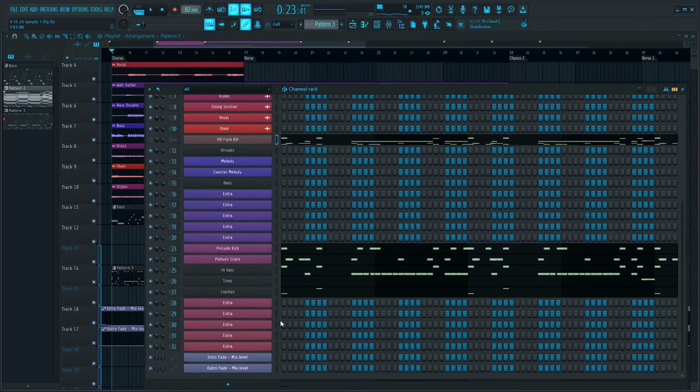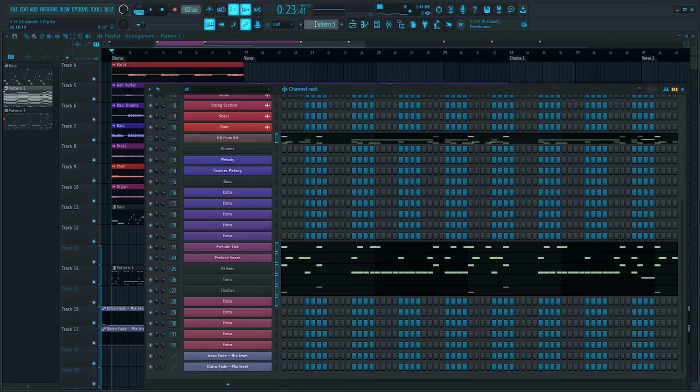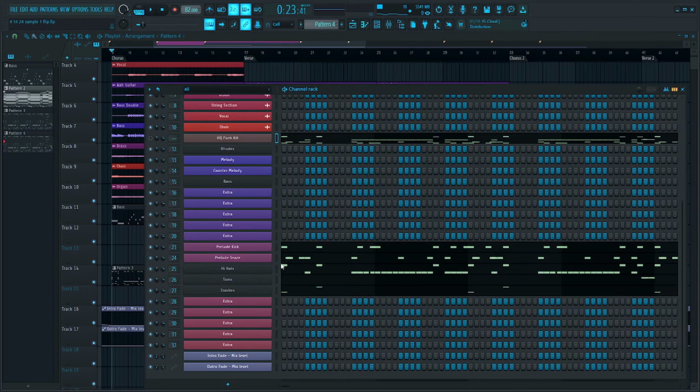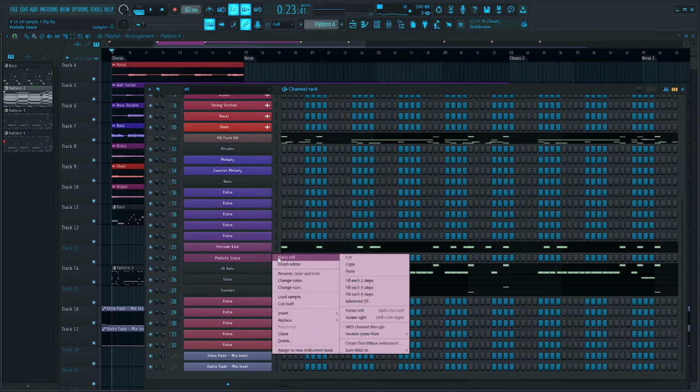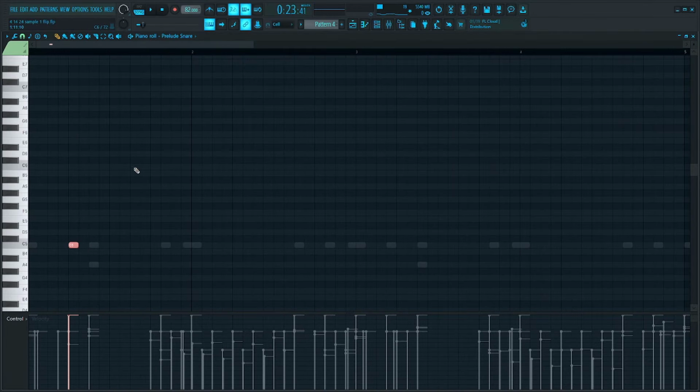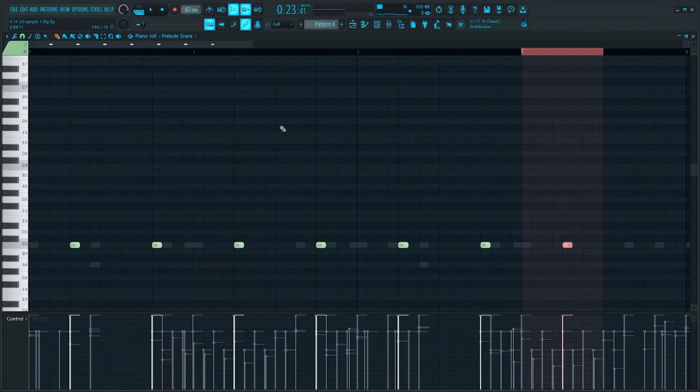to me, from what I'm hearing, I don't think this drum pattern would sound very good going through the whole track the same way. So we're going to fix that real quick. We have our pattern essentially copied over. Here's what we're going to do.